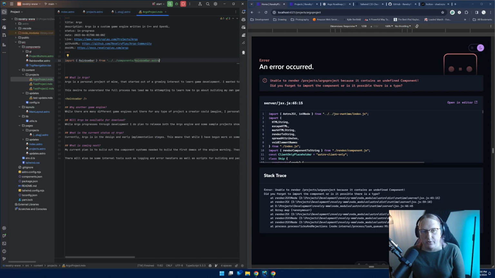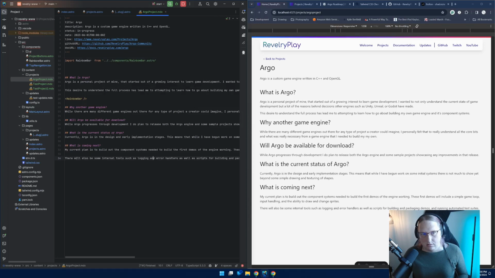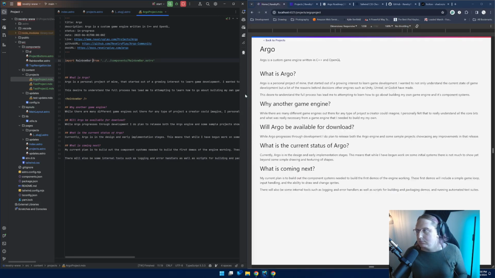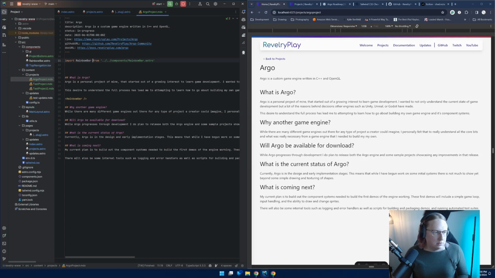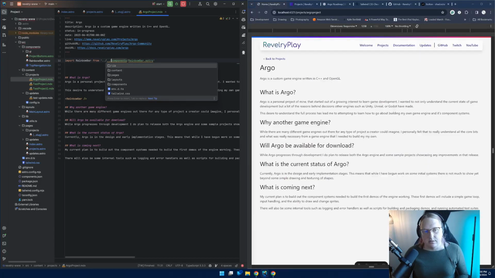An undefined component. Interesting. I'd have expected that to work. Yeah, that makes sense, because then it wouldn't be declared. Yeah, but that doesn't work. Weird.